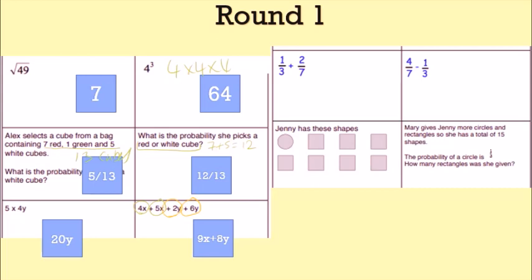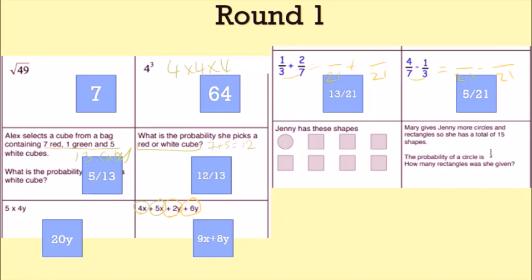Remember, when you're adding or subtracting fractions, make the denominator the same. Rewrite them as fractions out of 21 and do your calculation. So for this question, again, rewrite them as fractions out of 21 and do your calculation. You need to multiply top and bottom by a number to get a fraction out of 21, writing an equivalent fraction. The answers are 13 out of 21 and 5 out of 21.